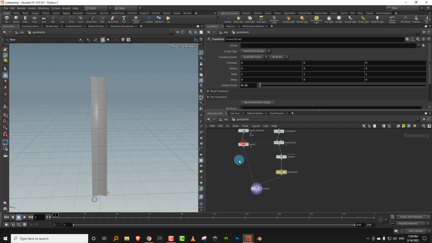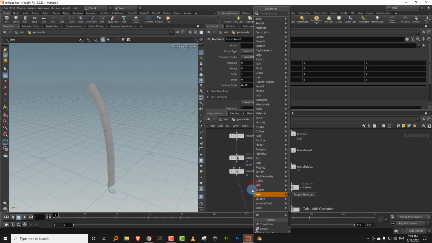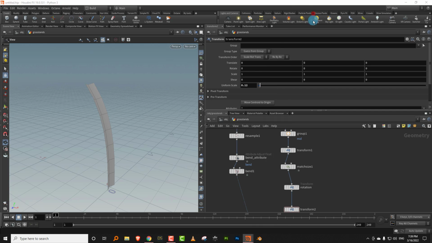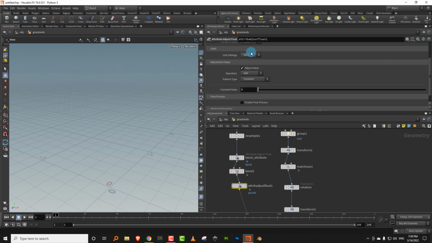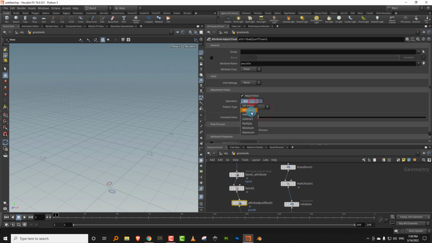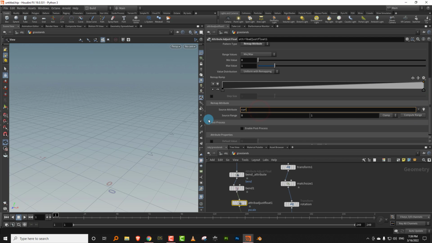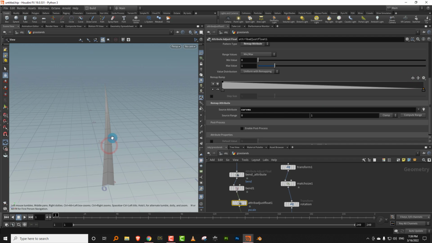Now let's also define the shape of it. Because the curve view attribute is already there, I can take another float and this will be pscale. So the default goes to pscale. And we'll do set always and we'll do remap attribute curve view and then just flip it. So there you go. Okay.